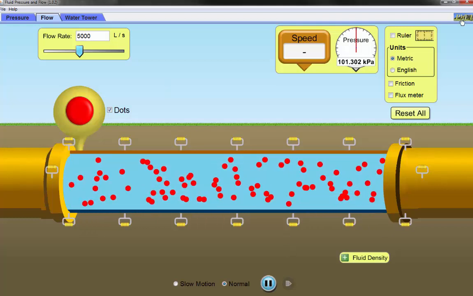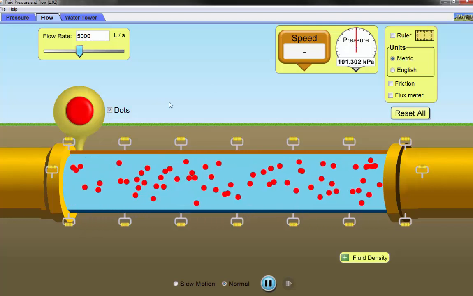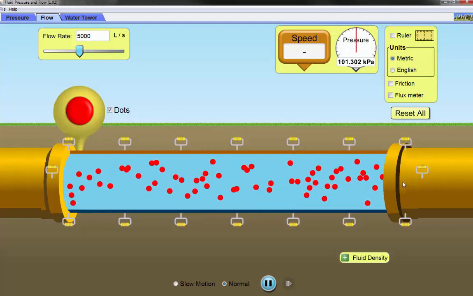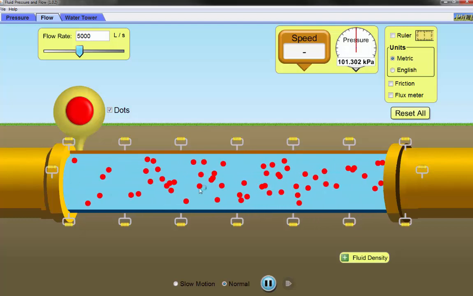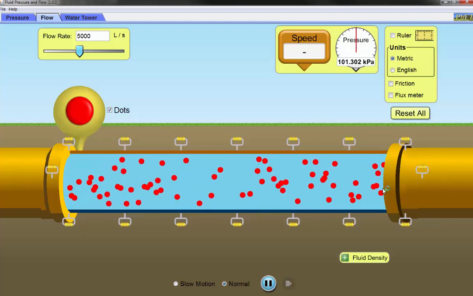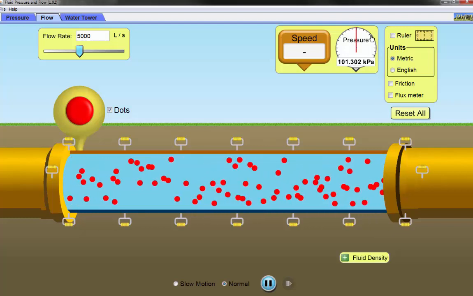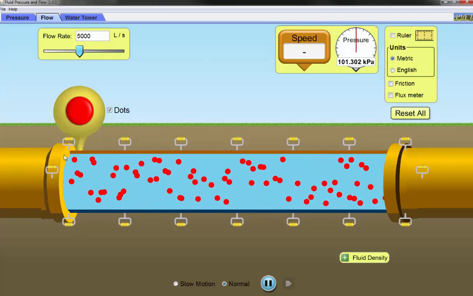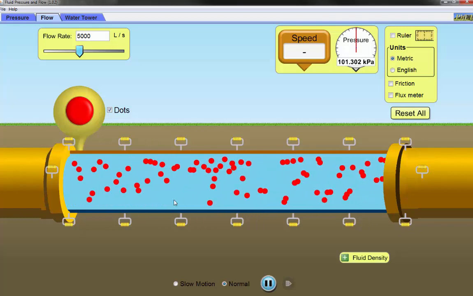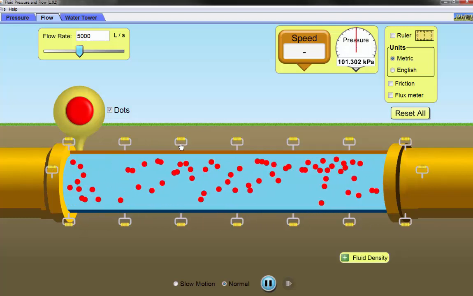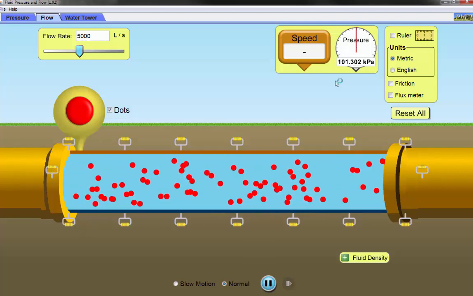What I want to do now is make use of a fluid flow simulation which is put together by the folks at the PhET group at the University of Colorado. In this simulation, what we basically have is an enclosed container going from one pipe to another, through which there flows a fluid. And what I can do here is change the width of the tube, which basically means change the cross-sectional area, and I can change the height of the tube.